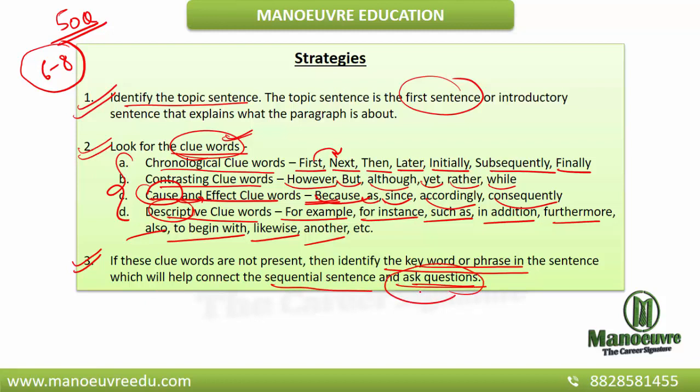You have to ask questions: is this the right order? If you were starting a paragraph of your own, would this be the opening line? Would this be the connecting dots? You have to ask the question, is this making the right flow in the paragraph? Alright, so this is how you're supposed to answer the parajumble questions. I hope you have understood the strategies that you can keep in your mind. The more you practice these parajumble questions, the better you will be at solving them on your examination day. So keep practicing more and more parajumbles, so that you are better at them.